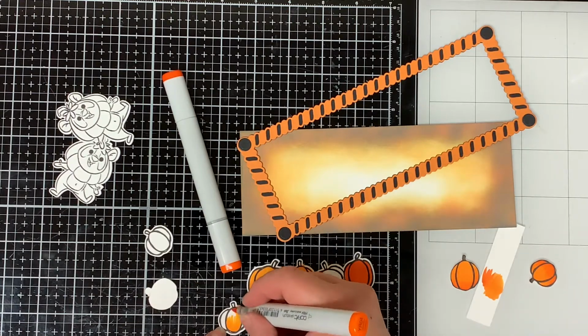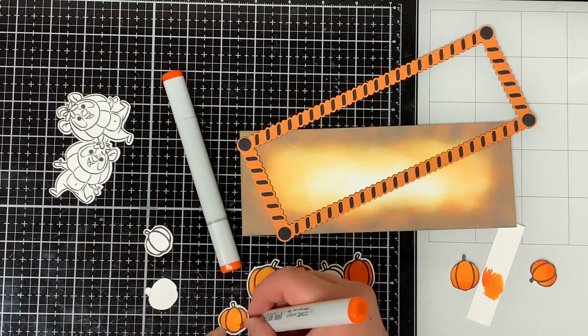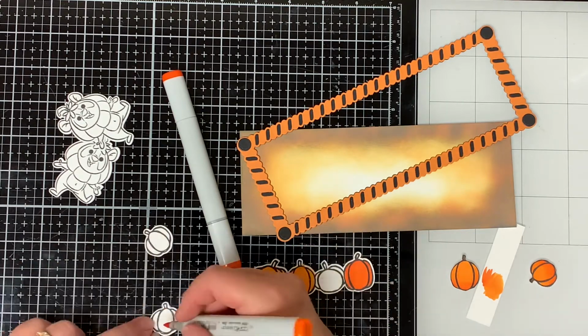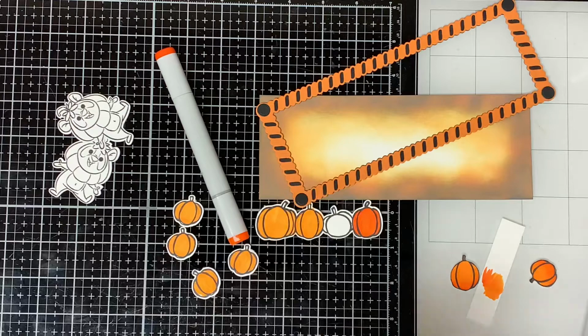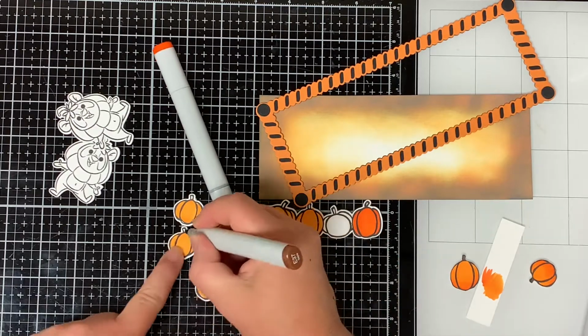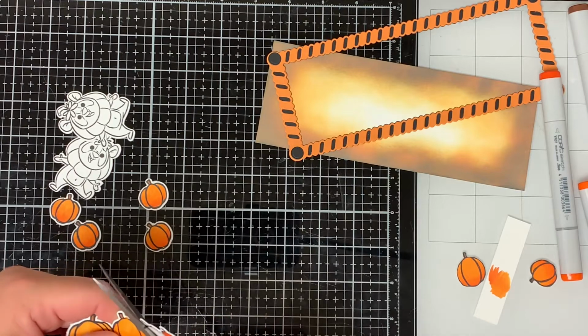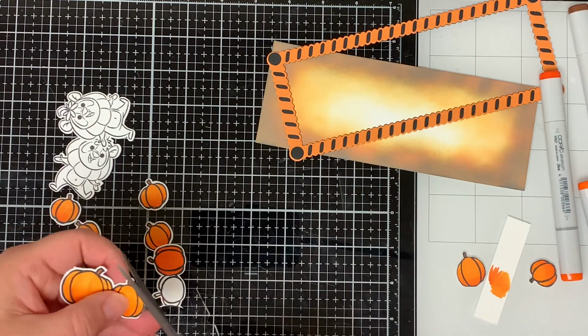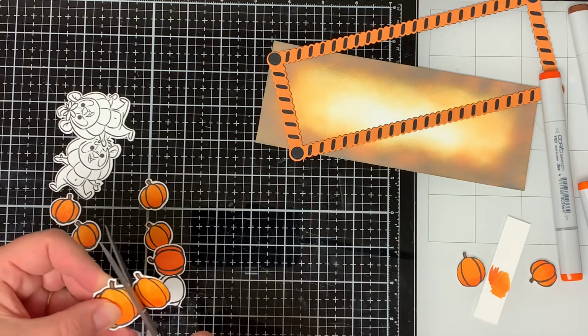and I colored the pumpkins in using Copic markers YR04, and that's a chrome orange, and then bring in some YR07 to give the pumpkins a little shading. I colored the stems in using E37 Sepia. I decided that I wanted to cut the pumpkins out to make individual pumpkins rather than a long row of pumpkins. They were pretty easy to fussy cut with a pair of scissors.